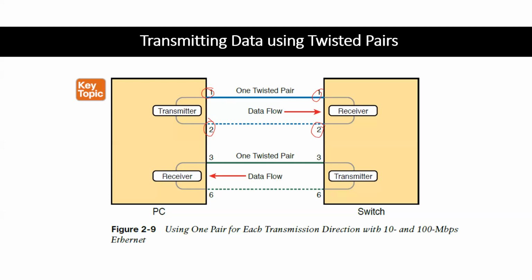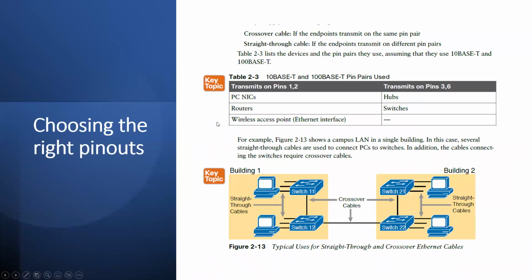And again, it all depends on how you create your crossover cable or how you picked it up. But again, they transmit on different pairs for the straight through, and they transmit on the same pin pair on the crossover. That's it. Okay. And so you guys are probably asking, well, that's a lot of information, right? Again, this is one of the things that they want you to know about. They're probably going to ask you 1 or 2 questions about it.